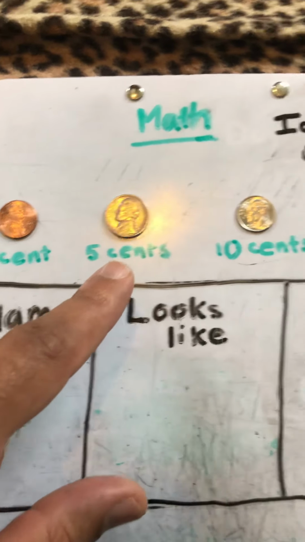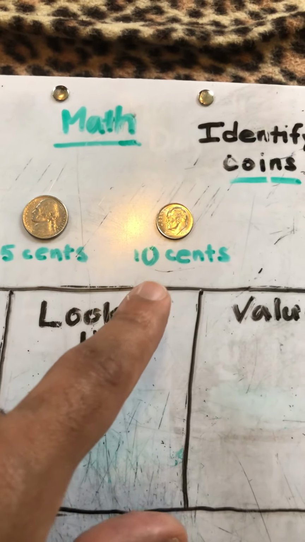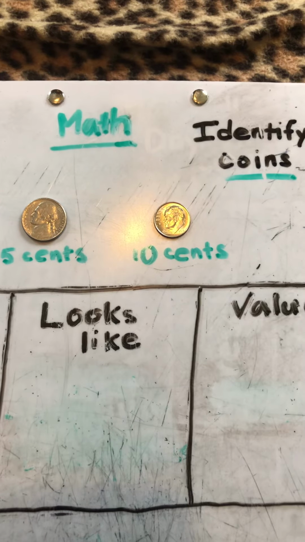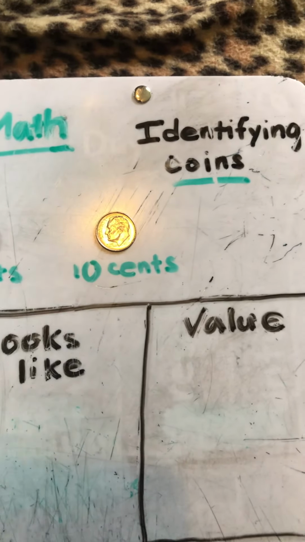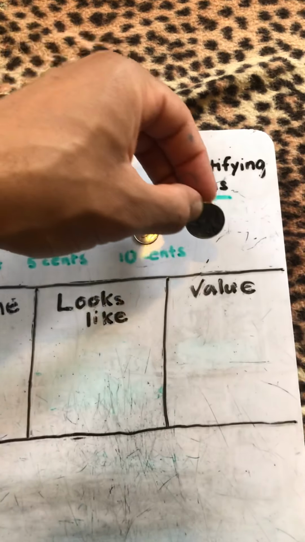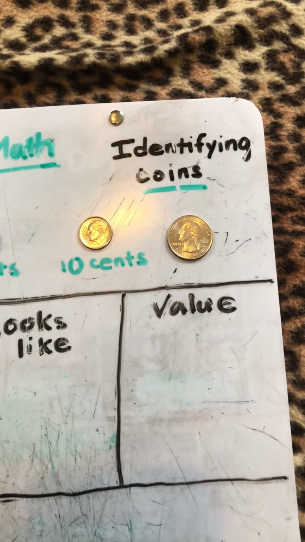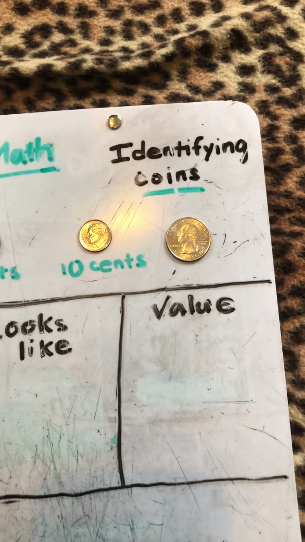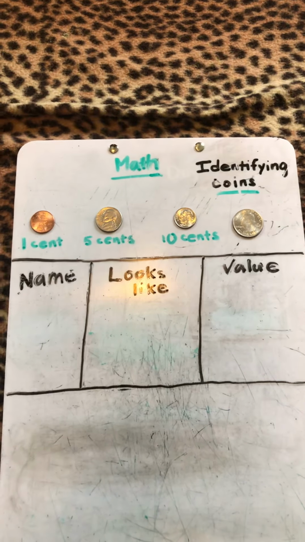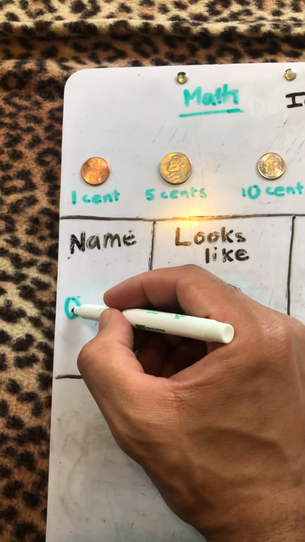5 cents. Our smallest coin, which we talked about yesterday, is our dime. And this one has a value of 10 cents. Today we're going to bring in one more coin. And this coin is going to be the biggest of the four. Take a look at it. You got it. This coin is going to be our quarter. So again, the name of our coin for today is going to be the quarter.